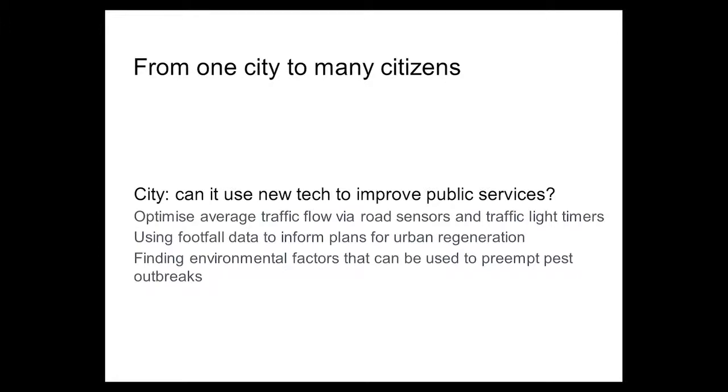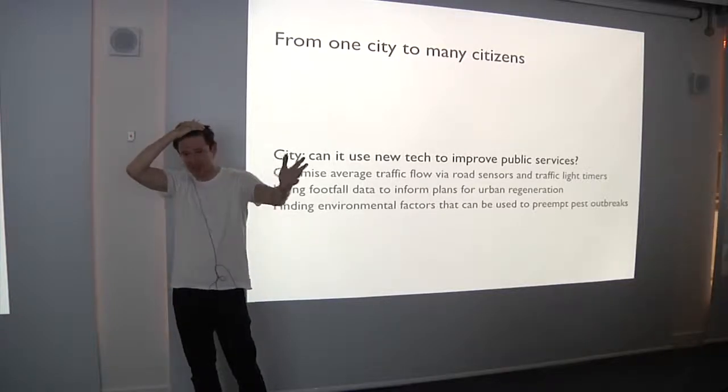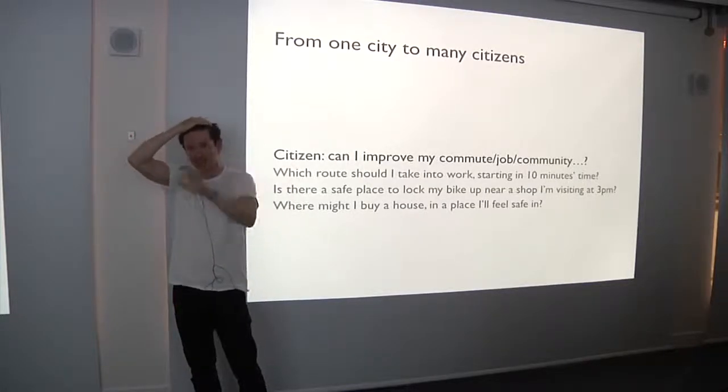So here's this contrast from this kind of authoritarian city view. Often you hear that the city council here has had this massive slab of money to improve public services using the kind of things we see down here. Other cities are doing the same thing. Like Chicago, apparently, is the best city in the world at predicting pest outbreaks.